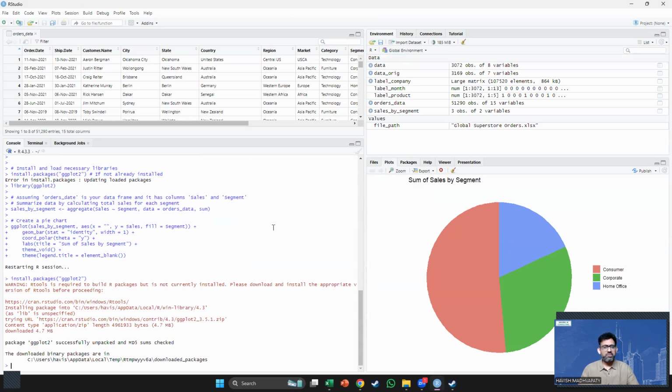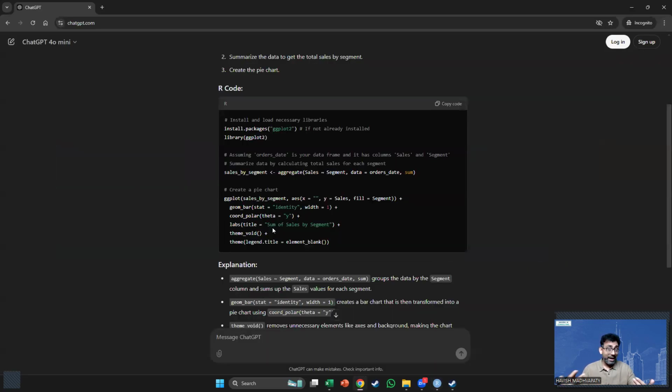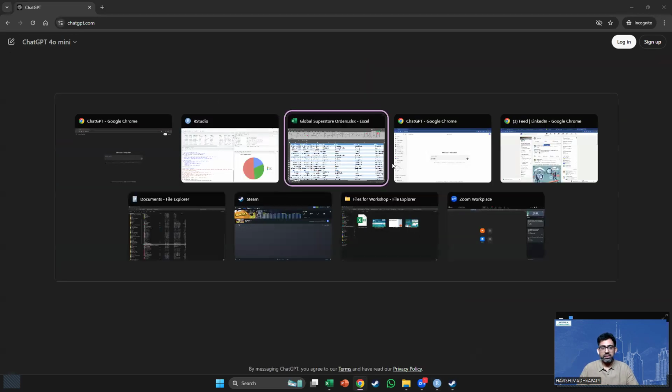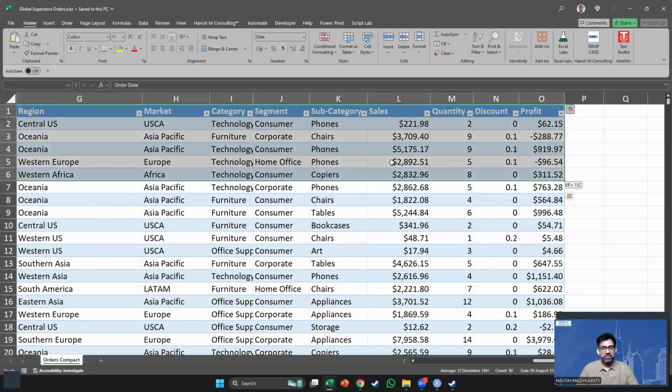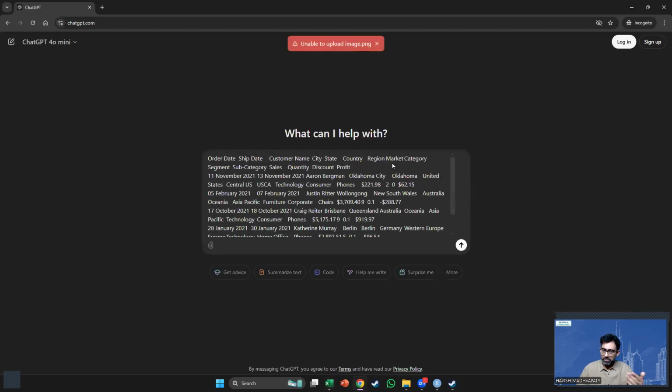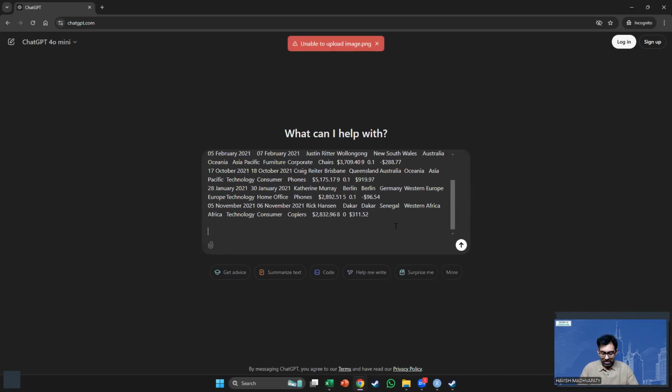This is how you can keep on making different types of charts as well. If you want ideas as to what you can create, I can also come here, simply give it the first 5 rows. So I'll copy this. I will paste it in ChatGPT and I will say, I am working on R Studio.